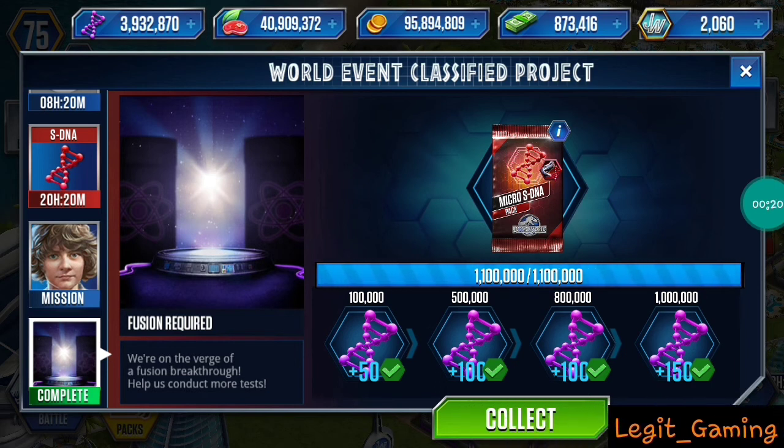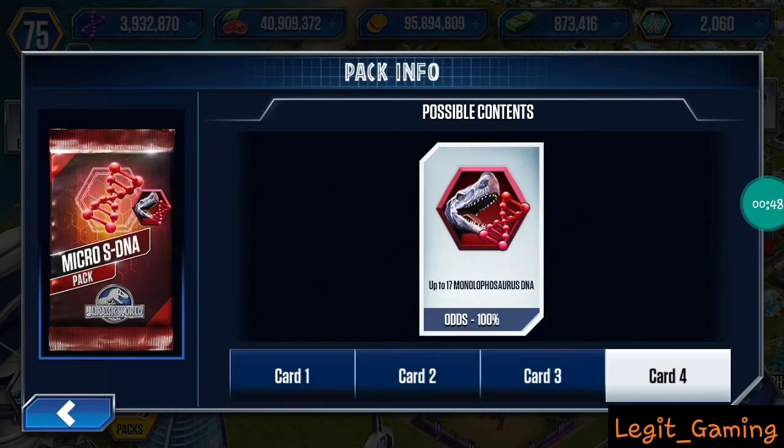So we get 50 DNA, 100 DNA, another 100 DNA, and 150 DNA after a million fusions, which I contributed to because I've been fusing a lot of dinosaurs. And the main prize is sDNA for the Monolophosaurus. That's really cool.